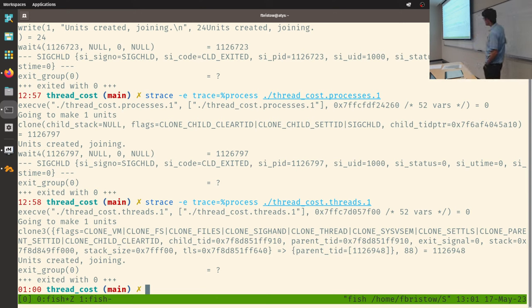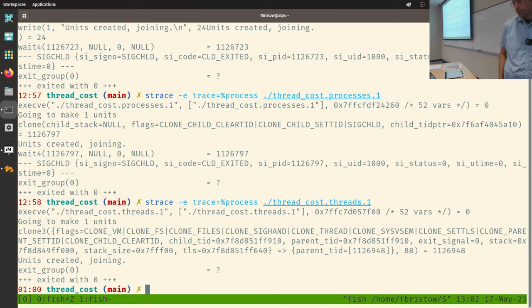We don't have anything that looks like wait. It just exits. We definitely called pthread join. We were asking to wait for that thing to finish, but there's no wait. That's actually a little bit counterintuitive to me, but maybe it explains something, that threads could be a little bit faster because we're not really waiting for them to finish at the system level. We're not making quite as many system calls. So we're not doing quite as many mode switches to go into the OS and wait for something to happen. With wait there, we were explicitly switching to the OS mode and waiting for that thing to happen. We blocked until that thing finished.